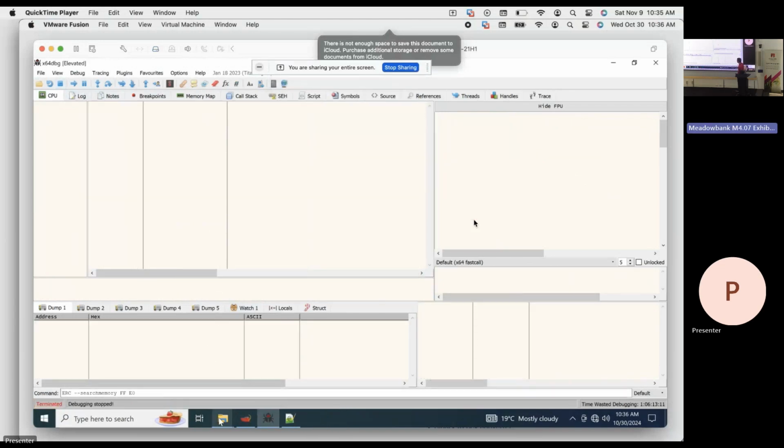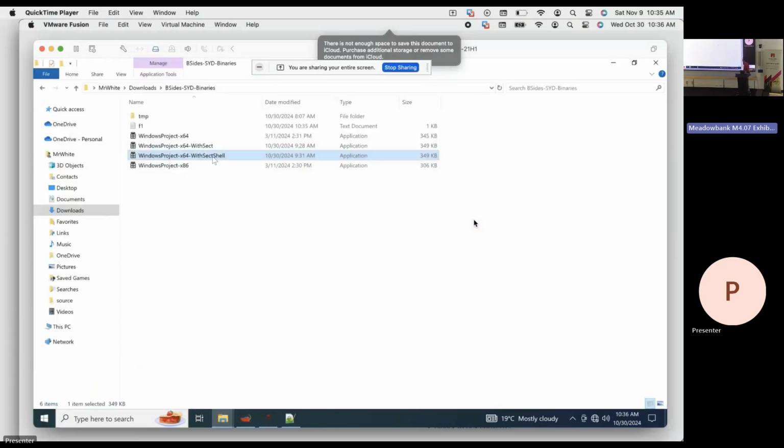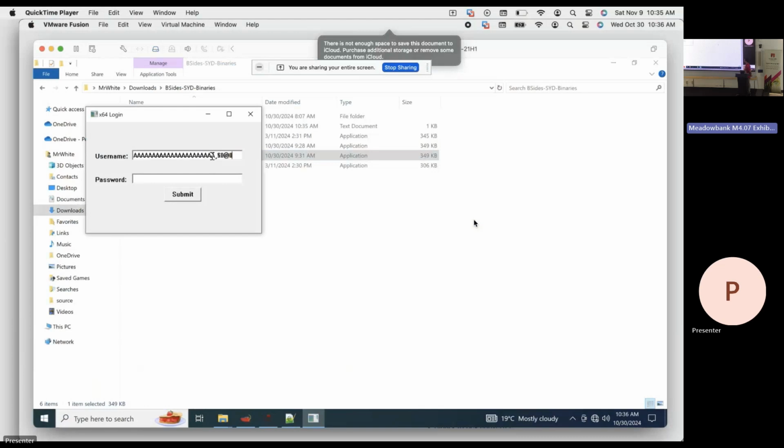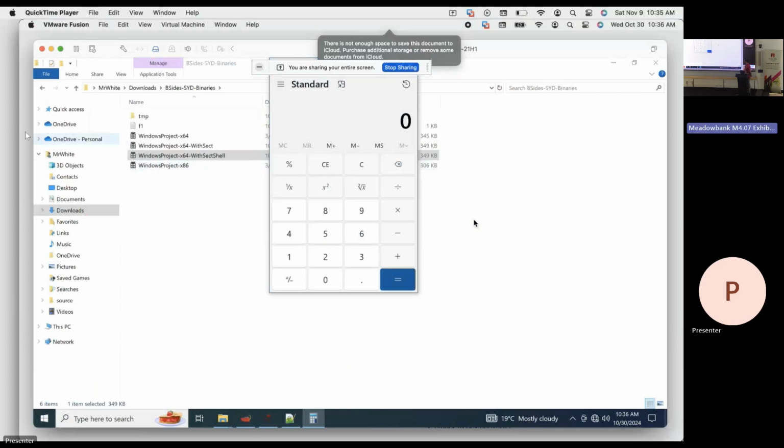So at this point, we want to make sure it works without the debugger, just the application itself. And there you go. Calculator executed on an overflow on the username. So we used a jump RAX, and then from jump RAX we created a simple small assembly code that jumps into our new section, and our new section has the shellcode in it.